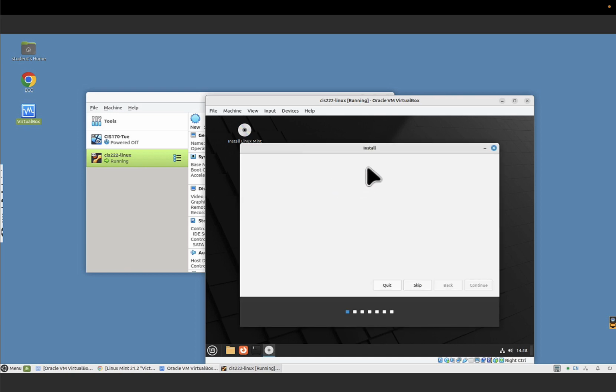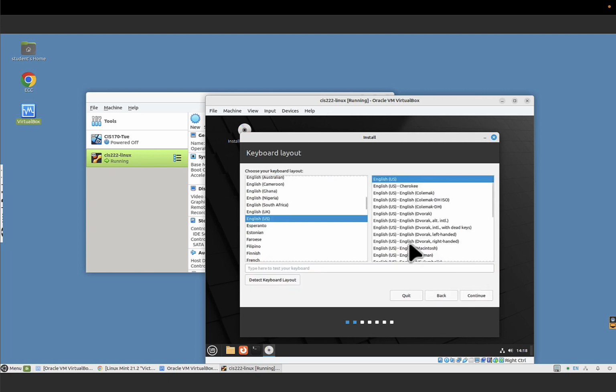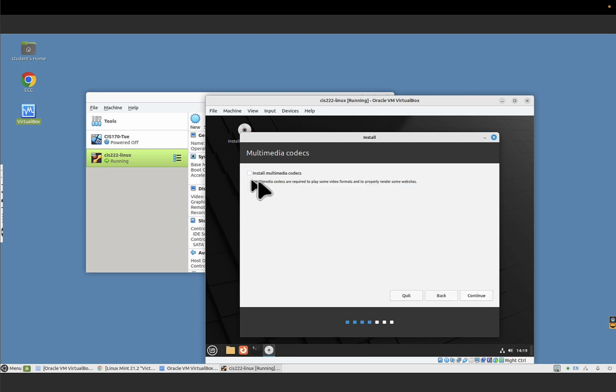So here's our install procedures. So just like with any operating system, we go through an installation wizard. So we're going to utilize our default of English. Click on Continue. Keyboard settings, there's nothing to change, so click on Continue. We're not going to install any additional media codecs, so click on Continue.